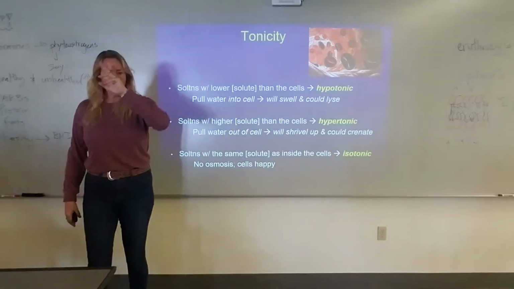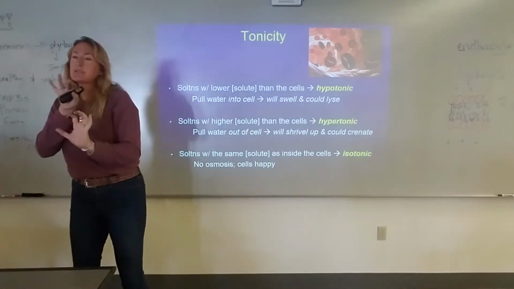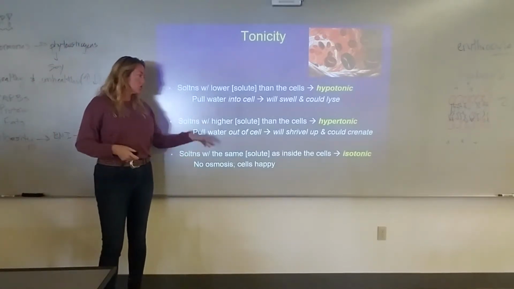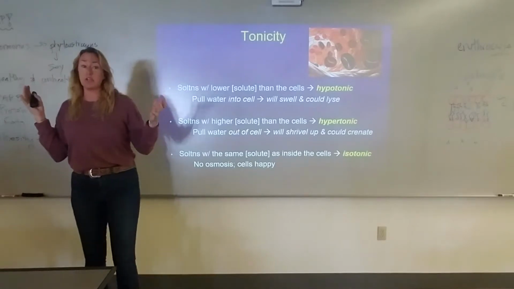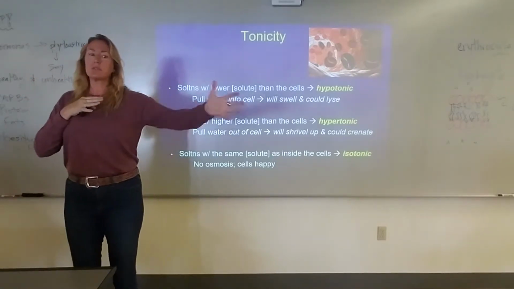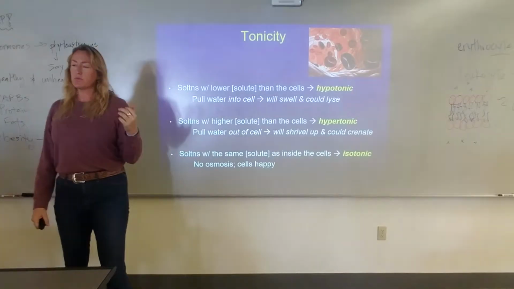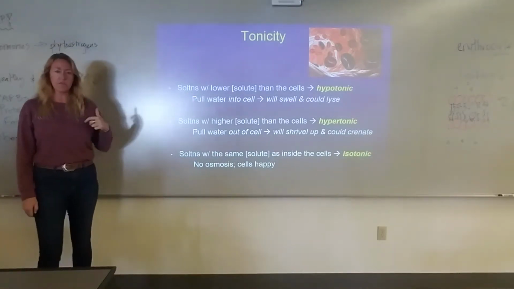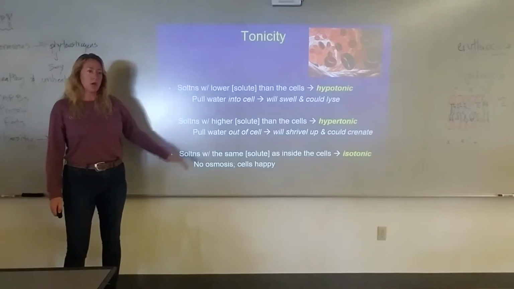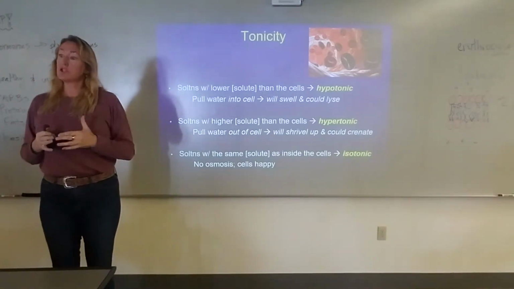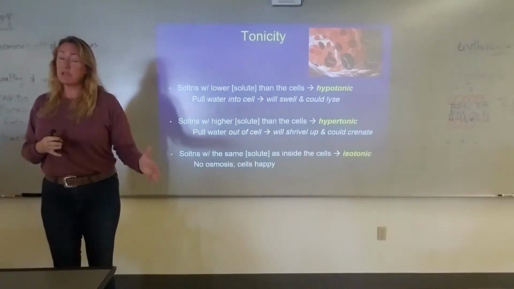So if there's more solutes in whatever area, that's where water is going to go to equilibrate and even out. So if you put it in a solution that has a higher solute concentration, water is going to go towards the stuff and it's going to exit the cell and make the cell shrivel in on itself. So you got to just think about this. Read this section in your textbook and think about this. It's just osmosis. Water is going from where it's high to where it's low, and again, water is going towards the stuff. Wherever the more stuff is, that's where the water is going to go.